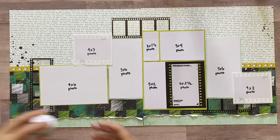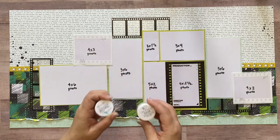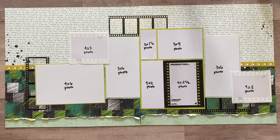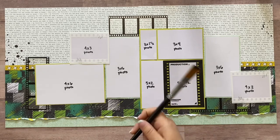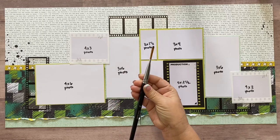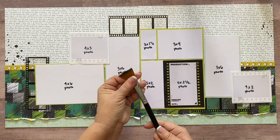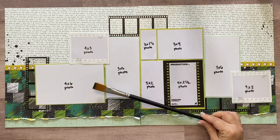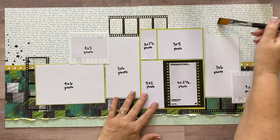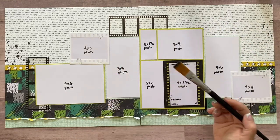Next we have our mixed media. I'm going to add water to the Daffodil and Blue Lagoon paints — just a little bit of water — and grab a brush. I'm using a fairly large paintbrush, probably from Amazon or Walmart, Michaels, or Hobby Lobby. I like the bigger brush because then I don't have to do a bunch of little marks to cover a big area.